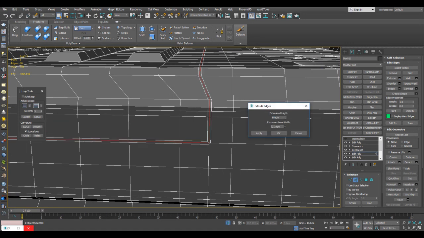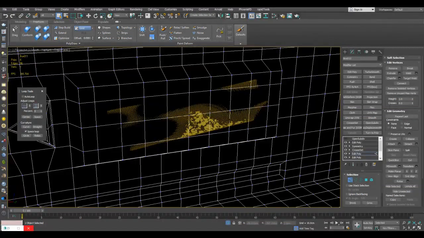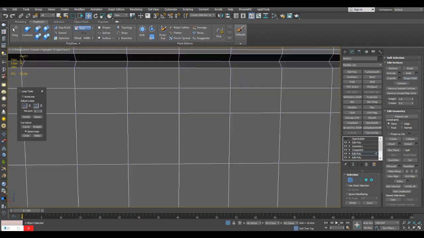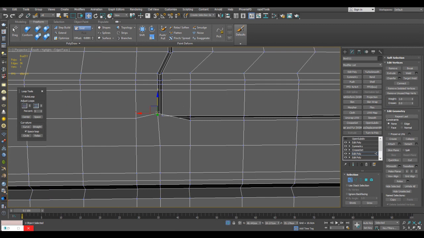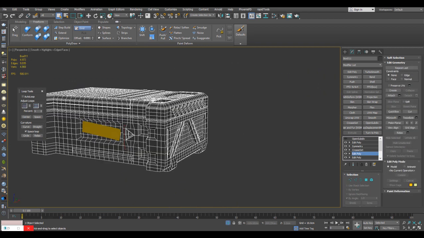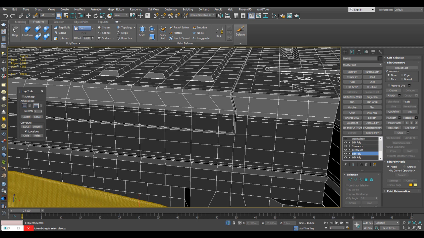And now we can use extrude right here, and just quickly fix up these kinds of corner areas like so. And once again, you can use axis constraints. So S, Alt D, and then there we go. Alt D S to turn off axis constraints and snaps. And so now we've got a quick panel line detail going right here.